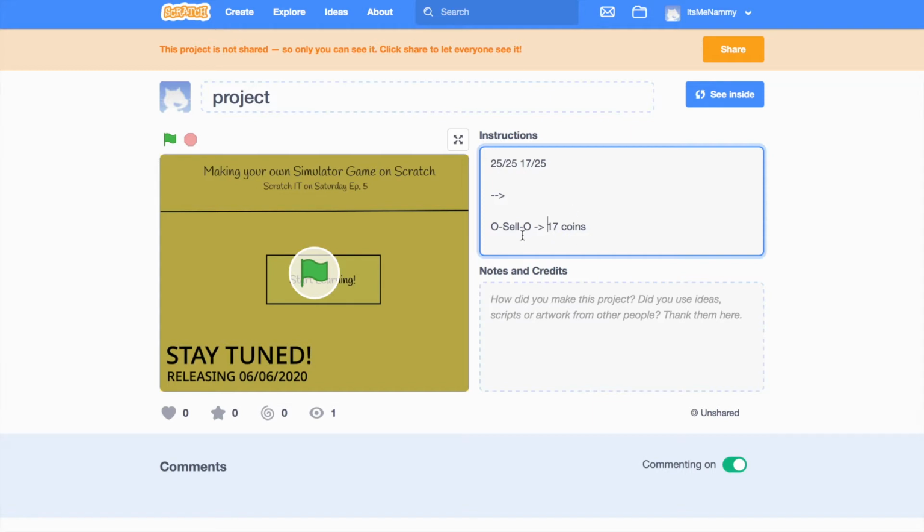But say you want to become better, you don't want to constantly get 25 coins. For that there'll be a little shop. So say you have like 50 coins because you sold 2 times, and 25 plus 25 is 50. And there are some things you can buy in a shop, like 25 for a new pickaxe, for example, a new pickaxe for mining, and then 25 for a new backpack.